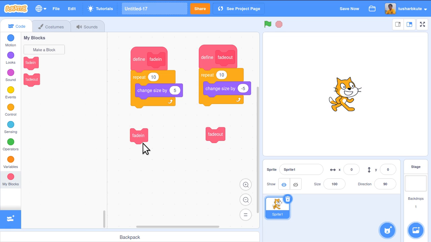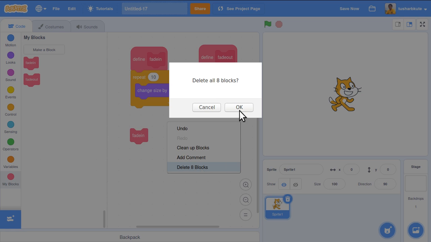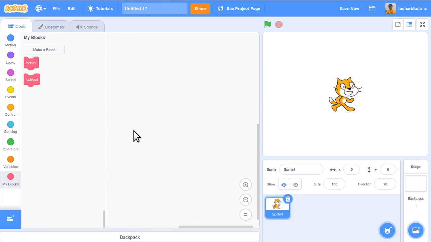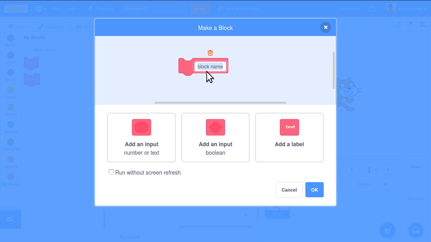So before going to that particular point, I'll just delete all these statements. I'll delete all these blocks, and let's create a statement which will contain the values present inside it. So let's go for Make a Block, and now name it fade value. In front of this fade value, I need to specify two things, like repeat and number of times.